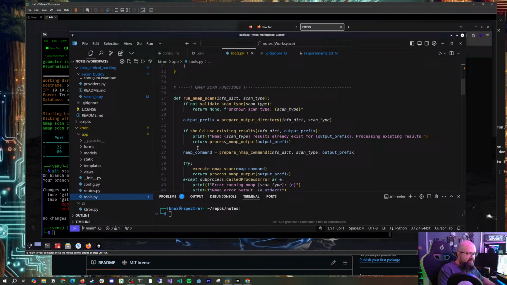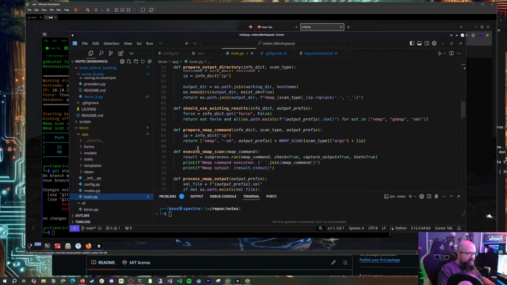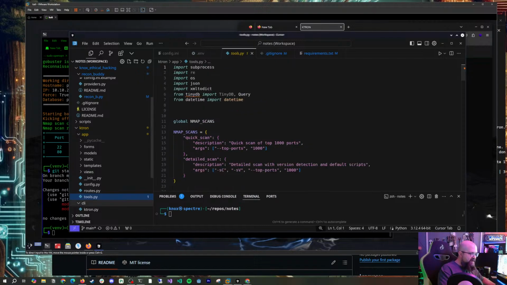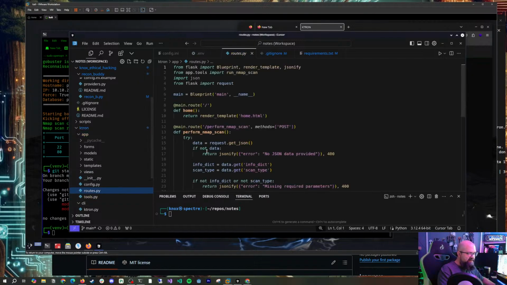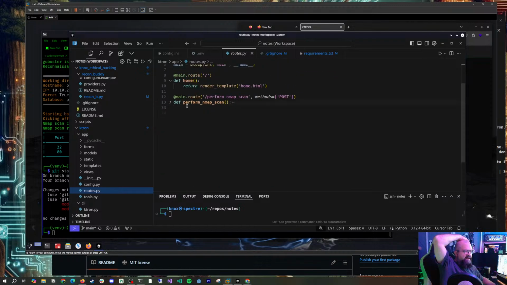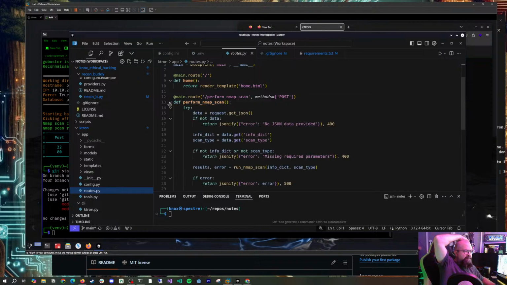And yeah, here's all our tools. Am I trying to call the tools from routes? Is that what I'm doing? Or did I actually move the tools over here? I am not importing the tools. It looks like I'm just putting it all in an endpoint for now, which is fine.